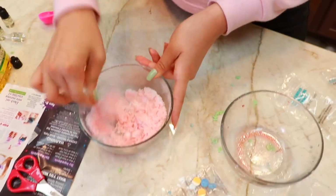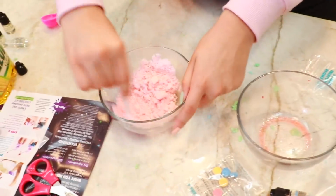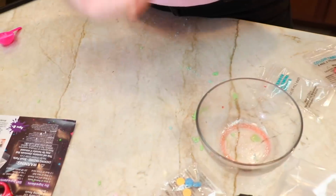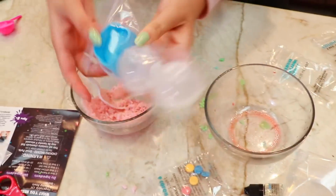Okay, well, for some reason this isn't turning out very nice. Like, it seems a bit too wet. You guys think the essential oils in this one is different? It smells good. It smells like the stretchy ice cream I made. Alright, now we're gonna go ahead and put it in our molds.